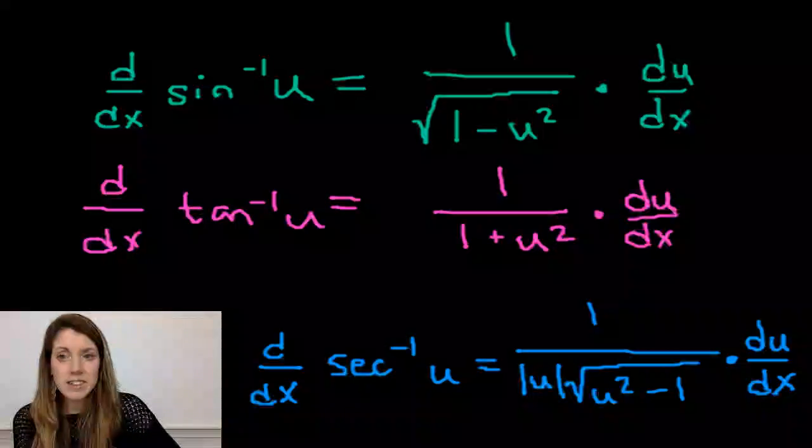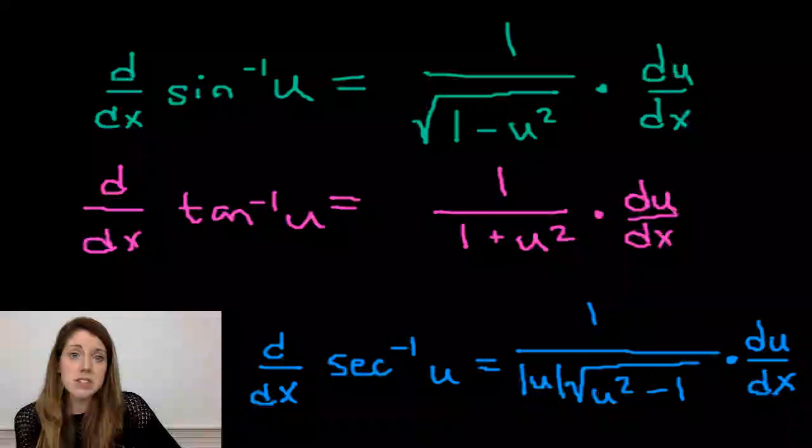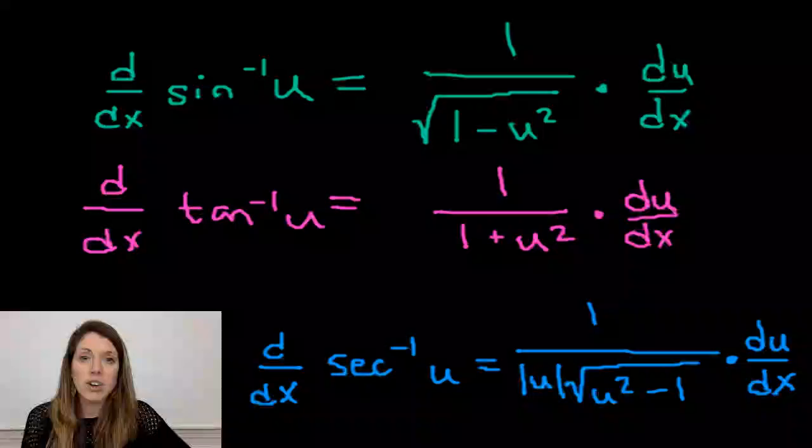As you may be noticing, these are not the prettiest formulas, but we need to have them in our toolbox. We need to be able to refer back to them and plug the correct information in because there are times where we're going to need to find the instantaneous rate of change of an inverse function. So that's what these formulas are for. But 2 things you might notice, for the most part, there isn't going to be a lot of simplification after you plug into a formula like this.